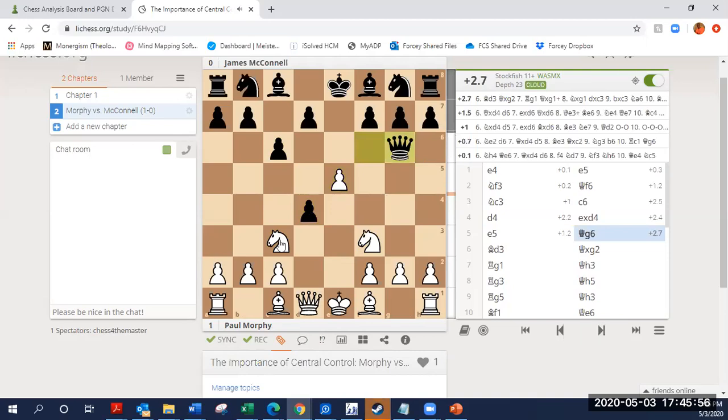Now look at Morphy's control of the center. He's got this square and this square and this square. He's got his queen still controlling the center, whereas black just has really this pawn and this queen. Should have done that in a different color. All right, so let's see how the game continues.